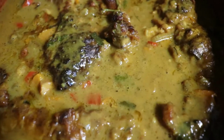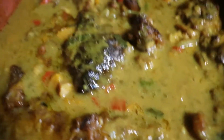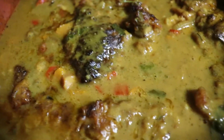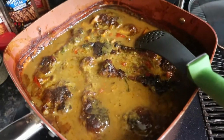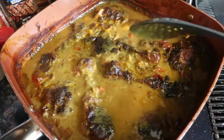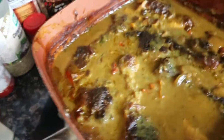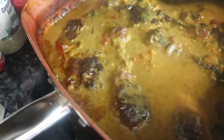So the next thing you'll see is me plating it up, you know, like for dinner. So our smothered chicken is done. It's bubbling around the edges still. I'm sure you can see here. It's still got some crisp going on my skin.